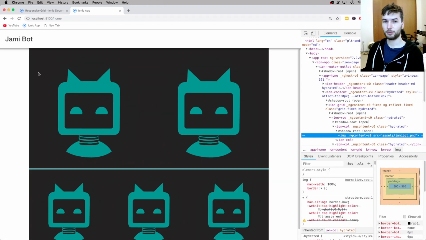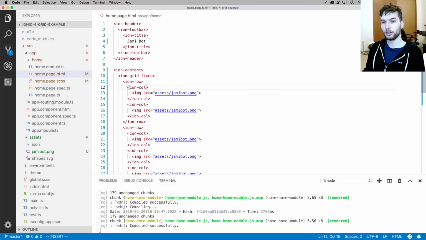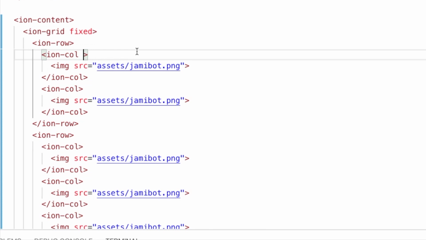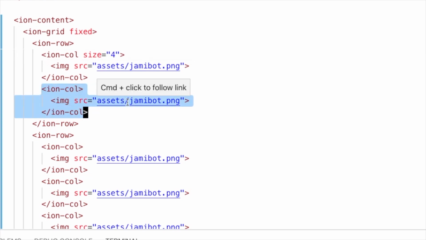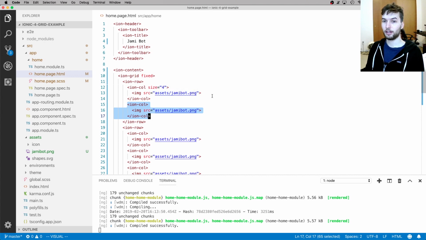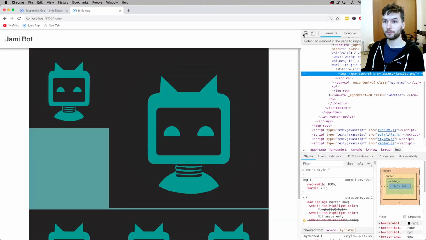Also, something that I haven't mentioned about the grid, which is quite fundamental to how it works, is that the width of the grid takes up 12 units, and you can manually configure how many units each column takes up instead of having it auto resize them. So for instance, on the first column, I could have the first column take up a size of like 4 columns, and then that means that the second column will take up the remainder of those columns, which is 8 columns because 8 plus 4 is 12. So we can see that this small one right here takes up 4/12 of the width of the grid, and then this big one over here takes up 8/12 of the width of the grid.